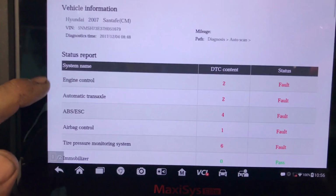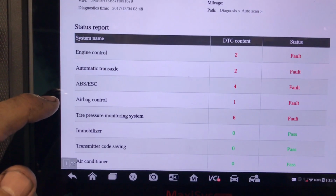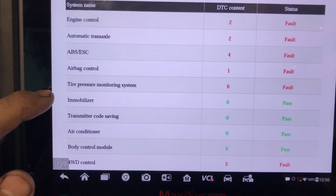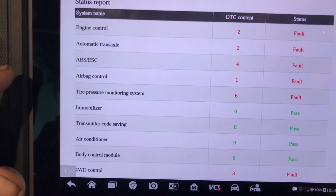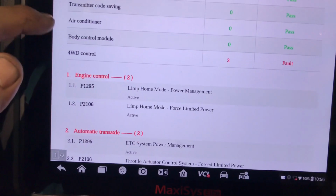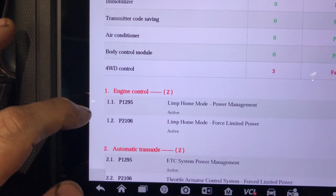So we have 2 codes in the engine control module, 2 more in the automatic transmission, 4 in the ABS, 1 in the airbag, and I guess these ones are not that important, but 6 on the tire pressure monitor system, and we got 3 on the 4-wheel drive control system.